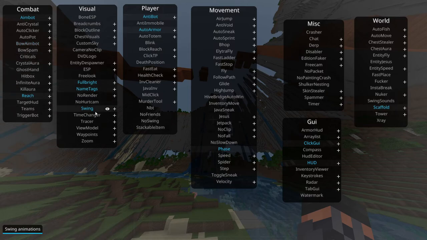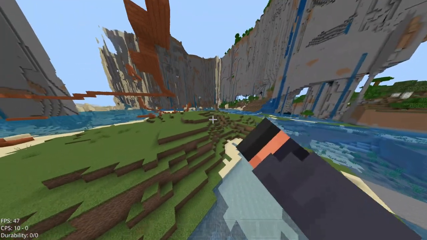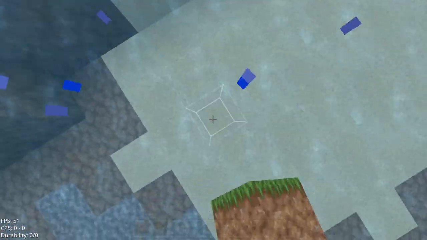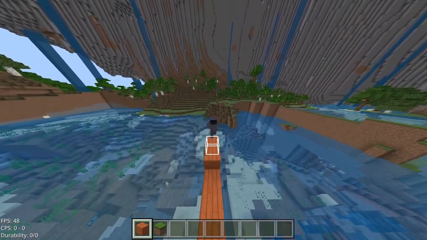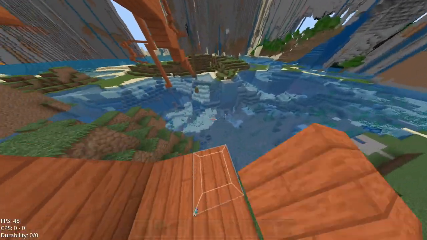So I'm going to take away things I do not need. Swing, it just makes it look cooler. For example, like this. Look at this. What the hell? Okay, maybe not look cooler. Stop punching. That is the setting. Look, so it's out.